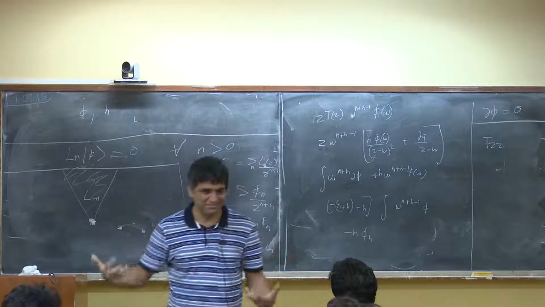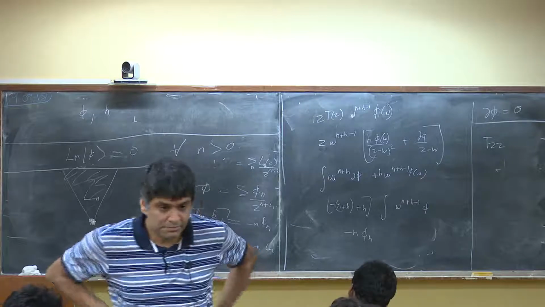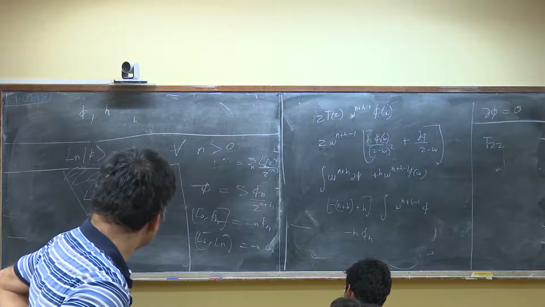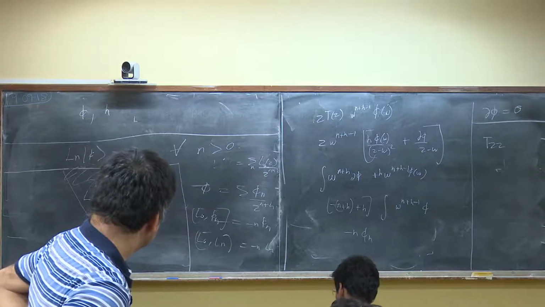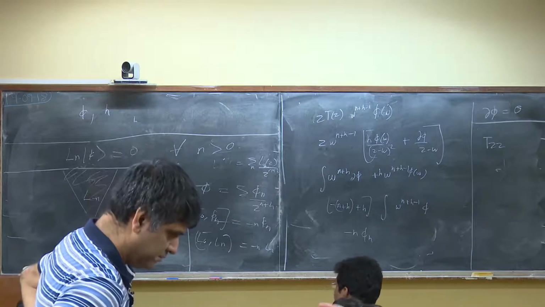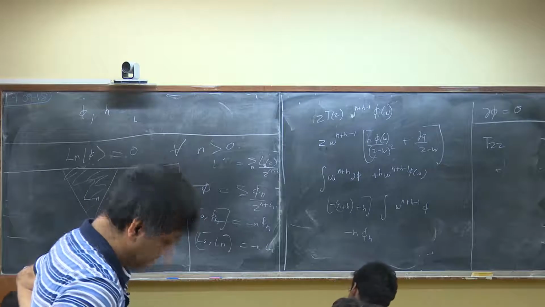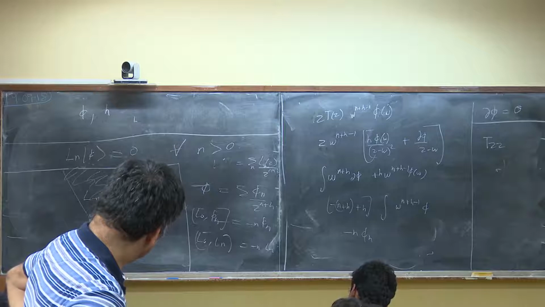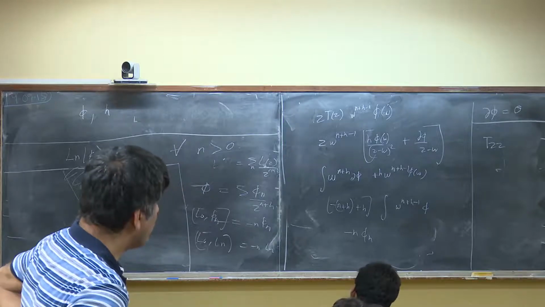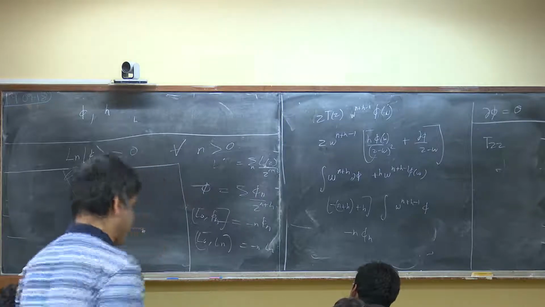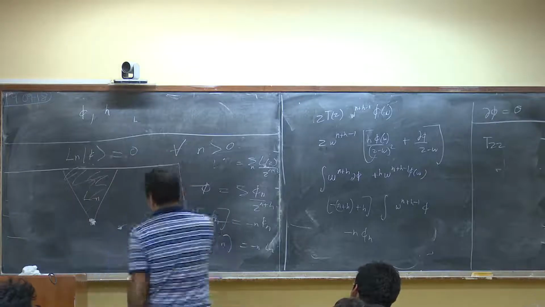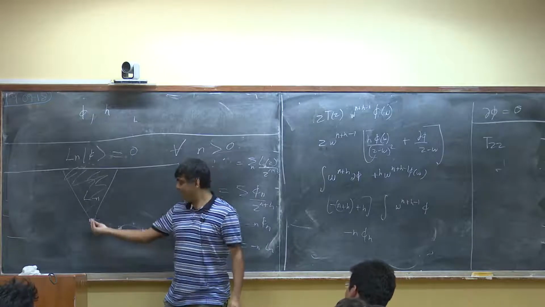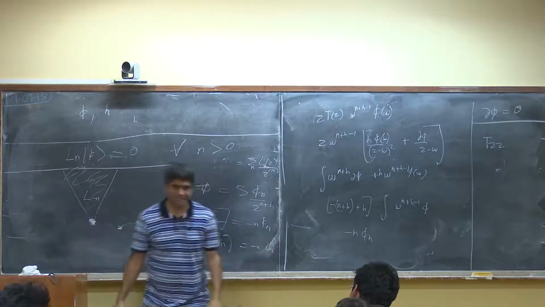Yes? If I had a state and acted on it with L minus 1, then that would be the same as having the state with the derivative acting on it, right? Yes. And wouldn't that increase the weight h by 1? Yes. So you said that the representations are labeled by their weight. No, by the weight of the primary. So the weight increases without bound, as you explained. But the weight of the primary is what it is.